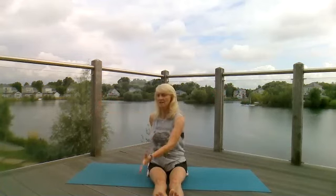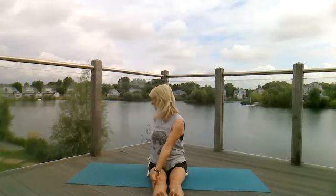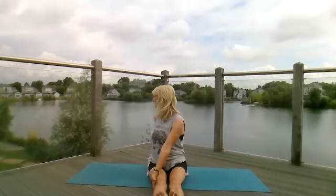And over to the other side, using the hands to help you with height and rotation. Shoulders down away from the ears, face soft. And the chin gently guided towards that back shoulder. Breathe in, breathe out. And bring the head and the arms back to the center.